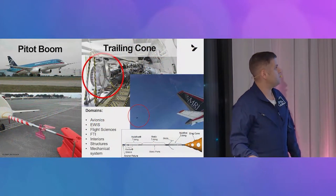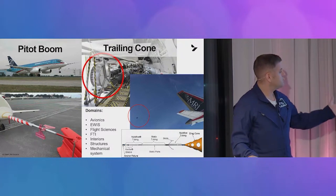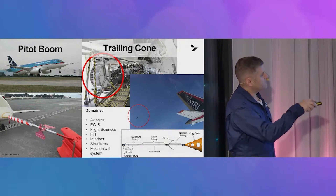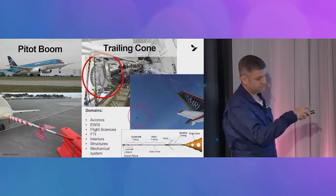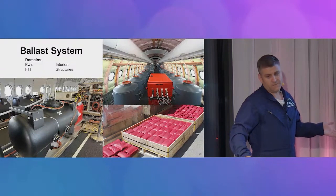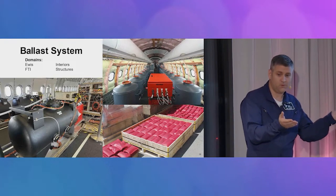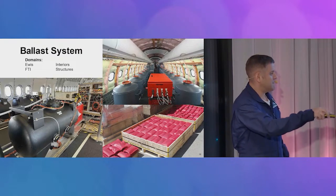What about the actual equipment? Let's talk about truth data to start with. How do we know the aircraft's going the speed it says it does? Well, we don't to start with. So we have things such as the pitot boom, which actually sticks out in front of the aircraft, away from any disturbed airflow, to give us accurate readings in speed and angular data. We can also do it at the rear — a trailing cone gets wound out from the back and can also measure. Another great system for flexibility is the ballast system. While in the air, we can actually move water or even fuel from tanks, from perhaps the front to the back or left and right in the aircraft, allowing us to change the center of gravity and the balance of the aircraft when we're doing specific test points. It allows us to do it quickly without landing and changing, and without having to use old-fashioned sandbags — in orange, of course.